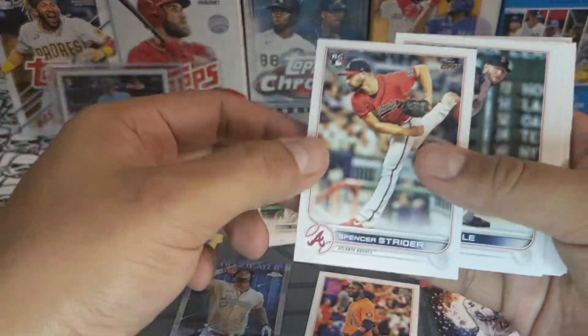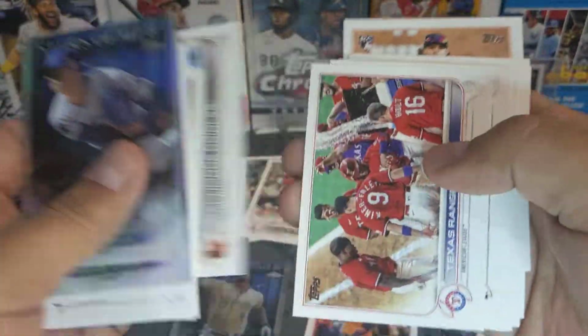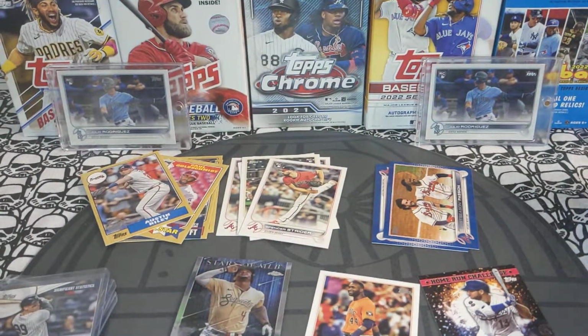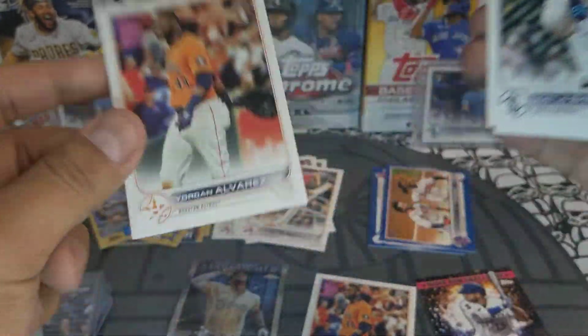All right, some more. We got another Spencer Strider rookie. So very cool here. Let's continue with our pack. Base, base, and base. Alrighty, guys, one pack left for this video. Let's see what we can get here. Wish us luck. Hey, another Yordan Alvarez. Very cool.